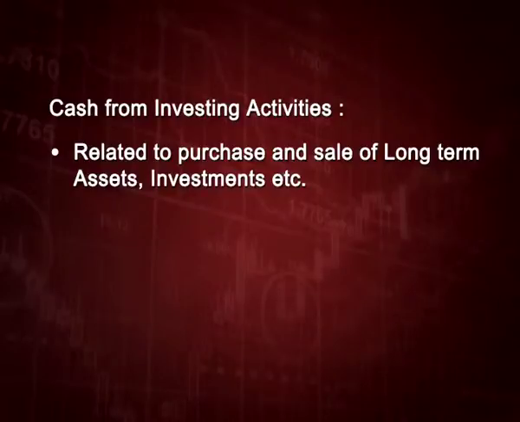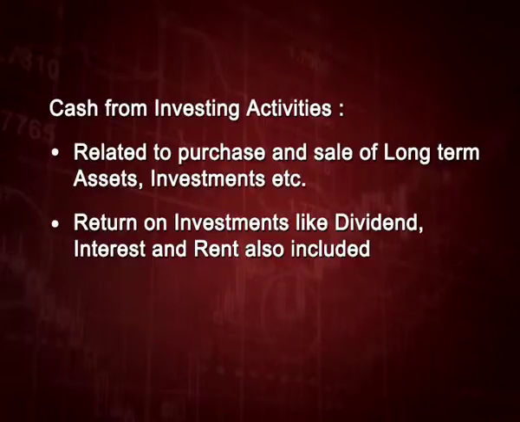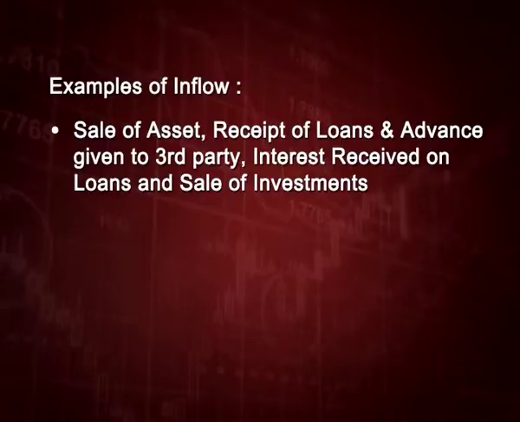Now, let us understand what we mean by cash from investing activity. Investing activities are related to the purchase and sale of long term assets, investments, etc., and also include return on investment like dividend, interest, rent received. They are also included here. Let us start with some examples of inflow of cash: sale of asset, receipt of loans and advances given to third party, that is refund from them, and interest received on loans, and sale of investment also included here.